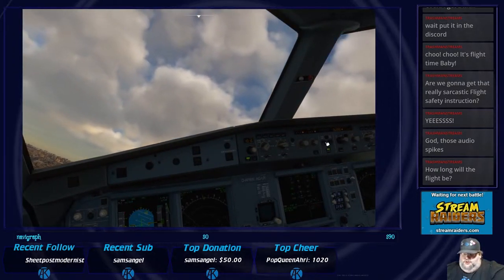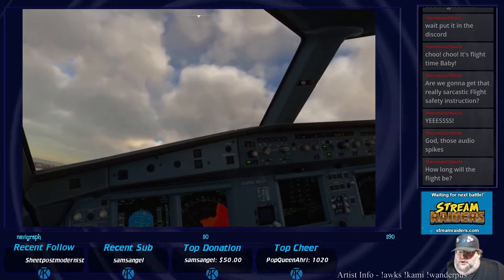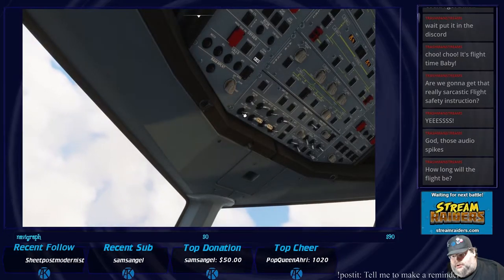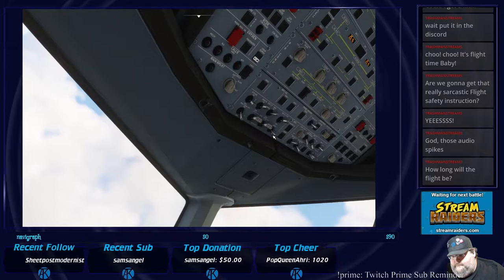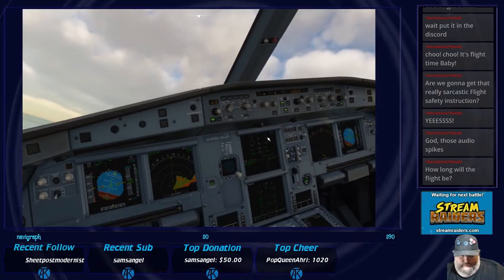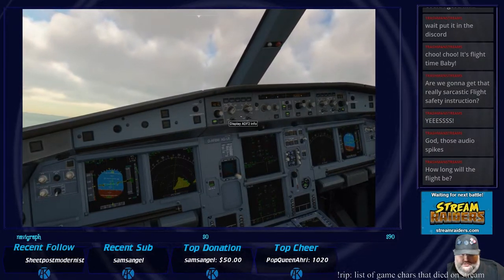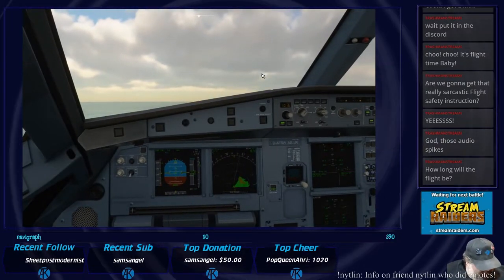Go ahead and turn on our autopilot. We're at 700 feet. All right, and then let's turn off our runway turnoffs and our nose wheel lights. Lever to the climb position. This is actually flying a bit smoother.